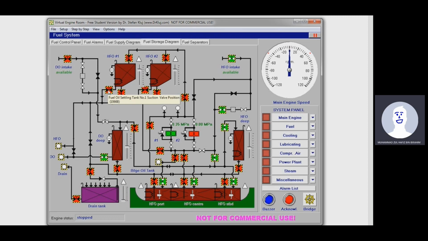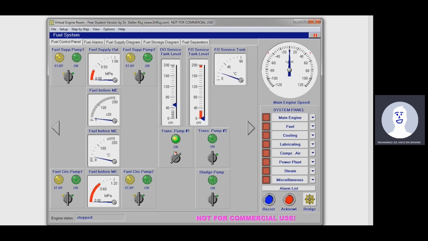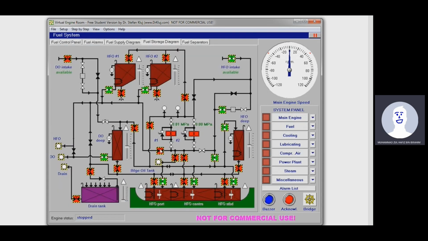We're going to open this main section valve, which supplies heavy fuel oil from this settling tank to the fuel separator. Turn off the transfer pump now. You only need the transfer pump to move fuel around the main storage tank and into the settling tank.